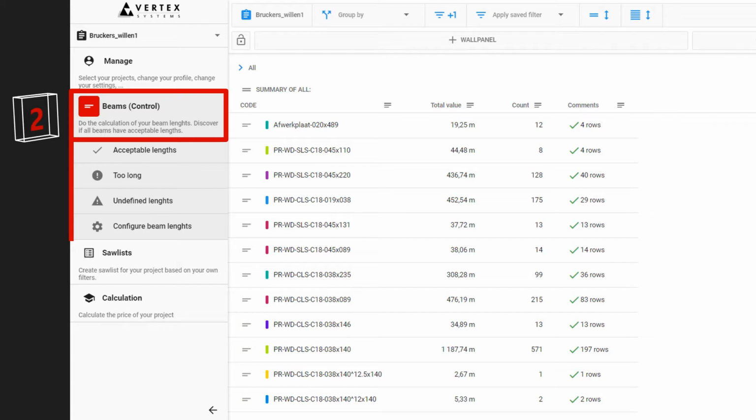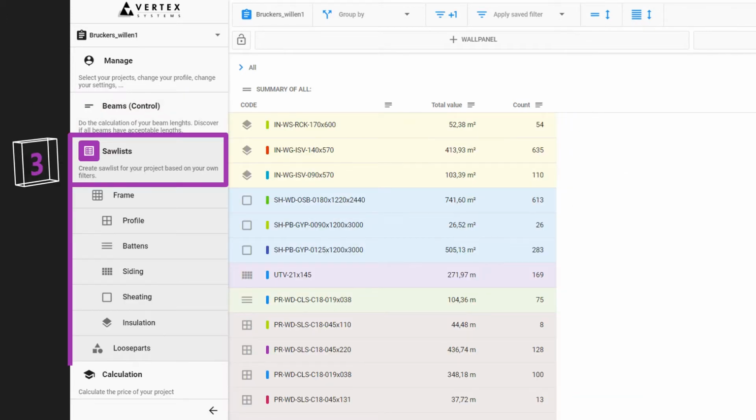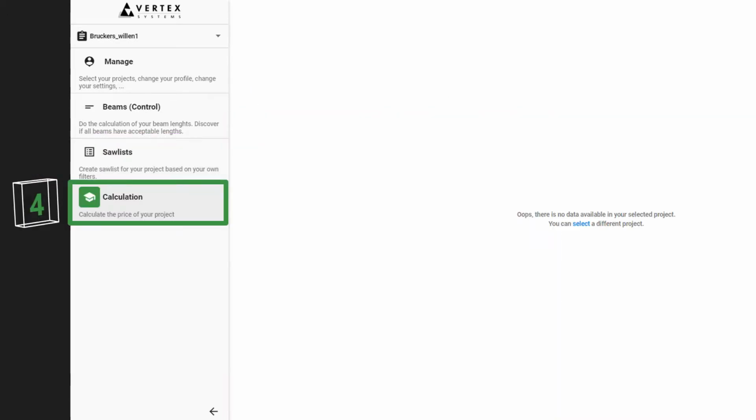Here's where you manage the lengths of your different profiles, but we will dig into this later. The third section is Saw Lists. Here's where you will make your lists. And then the fourth category is the calculation tool, which is still under construction.